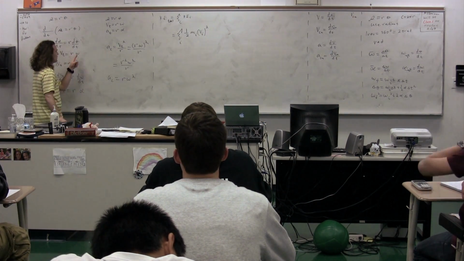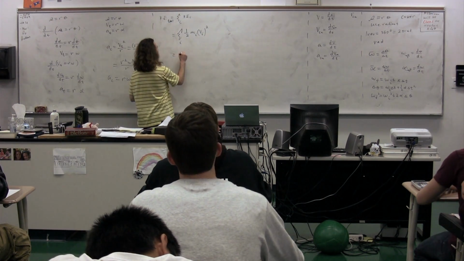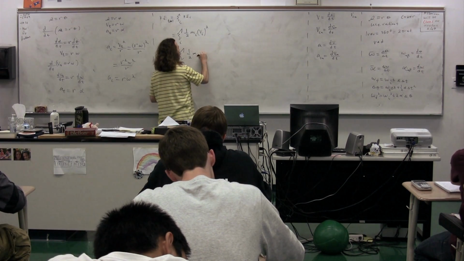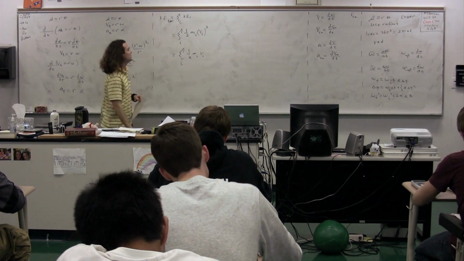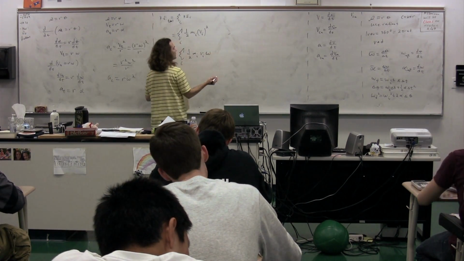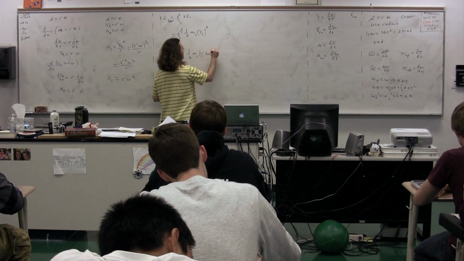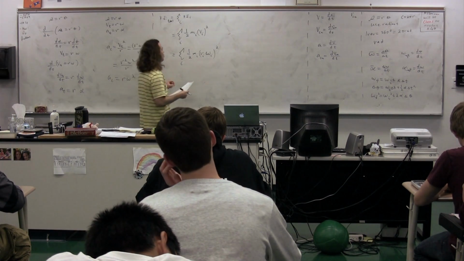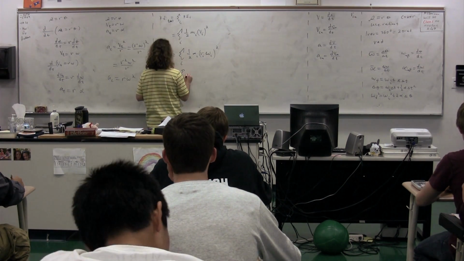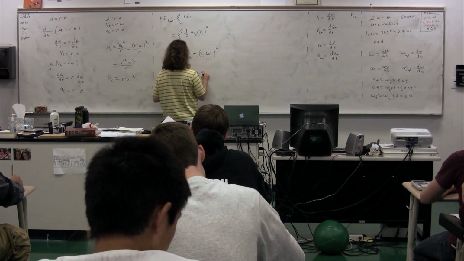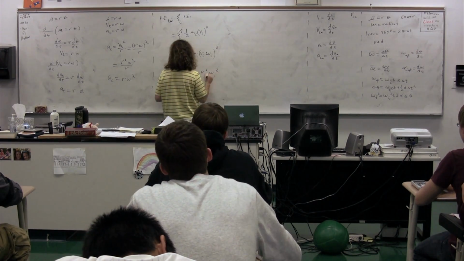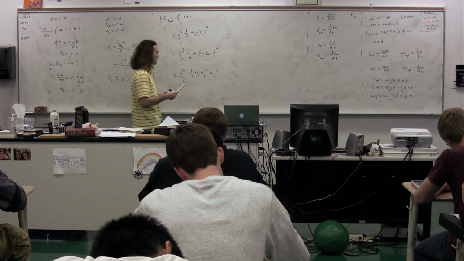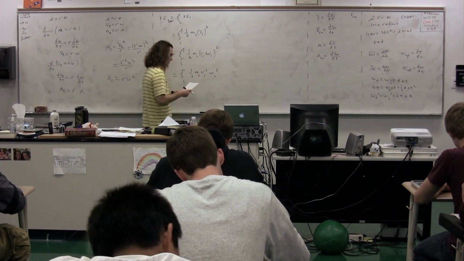The velocity of each piece is actually equal to r times omega. So this is going to be equal to, again, the sum of all of the pieces, 1/2 mass times r, the radius of each piece from the axis of rotation, times the angular velocity of each piece, squared. So 1/2 m_i r_i squared omega squared. We know that the angular velocity of each one of these pieces is going to be the same.